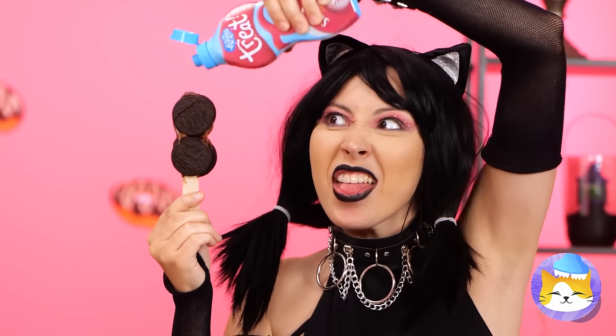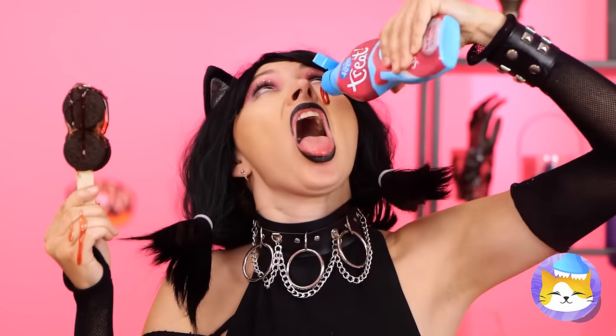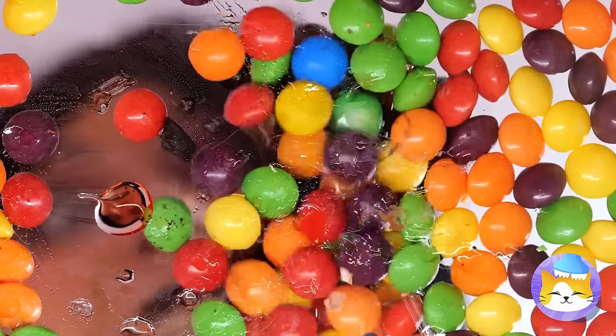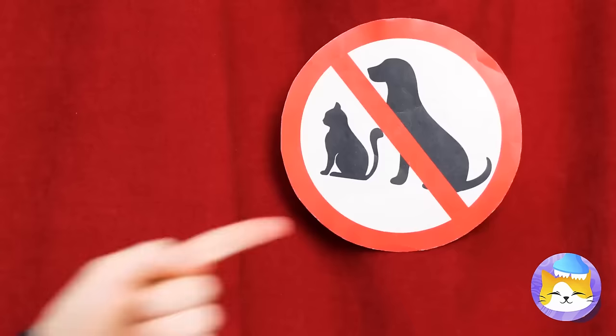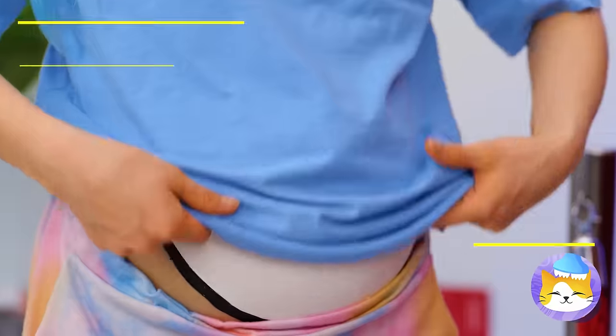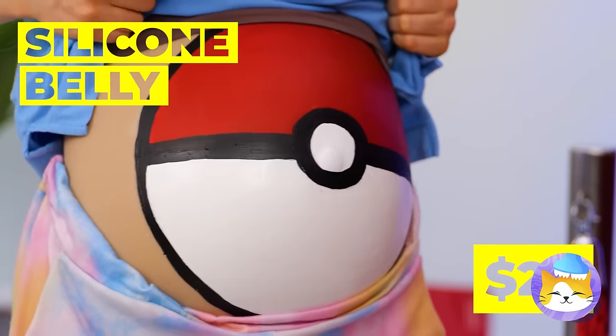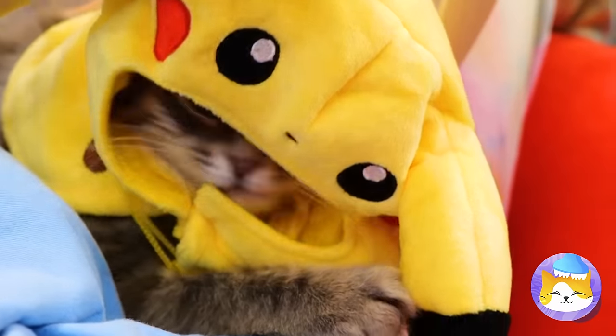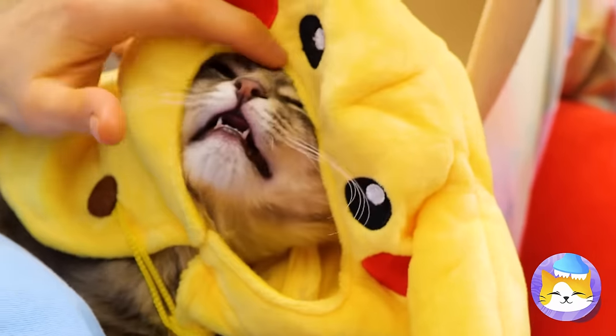But we're just getting started. Add syrup and candy. Now it's time to trim a little off the top. Wow, they really don't like paw prints around here. Congratulations, it's a Pokeball. Right this way, now take a seat. I choose you, Pikachu. Aww.